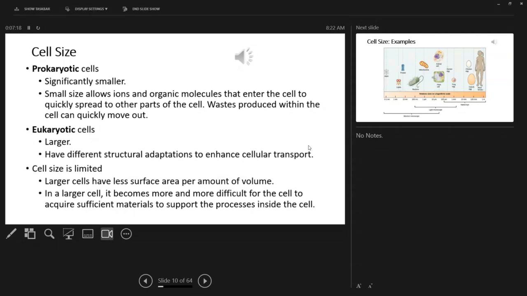So in other words, the larger a ball gets, the less surface area there is compared to the space inside it, or the mass of living material if this was a cell. So if the cell was this large, it just wouldn't have enough surface area for stuff to come in and out to supply all the living material inside. And so instead, large organisms like us are made up of many small cells.